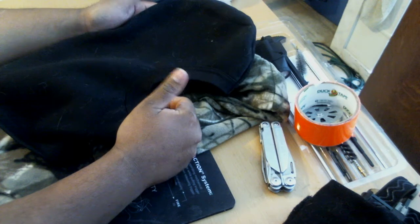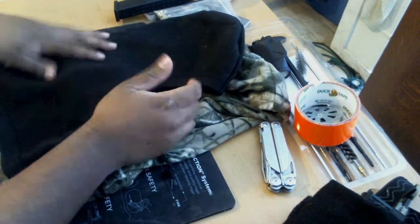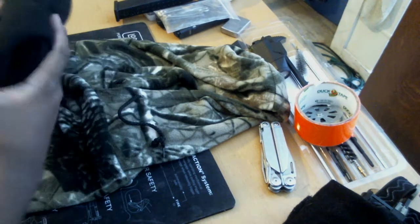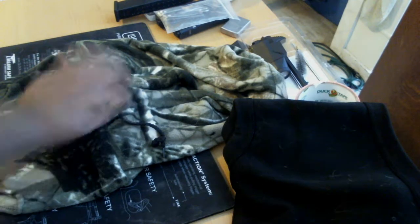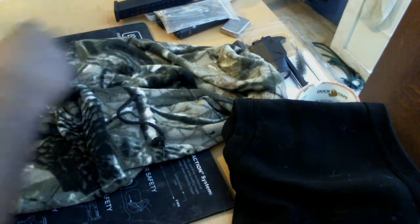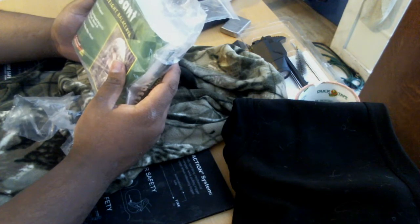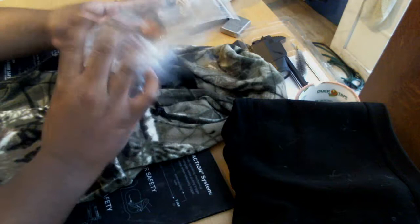It does its job. Let's just leave it at that. And again, $10 for this at the gun show. Now, the one I really want to talk about is this one. I have to be honest, I don't even know what brand it is, because I bought this off Amazon.